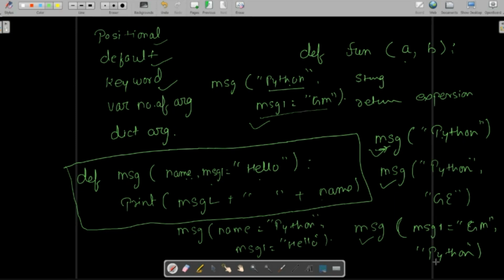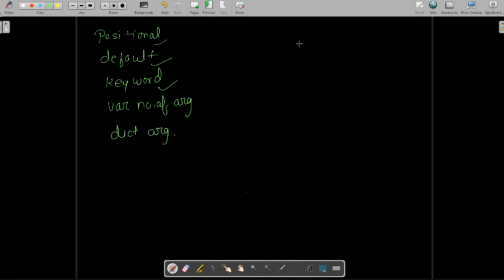In this one, the positional argument is coming after the keyword argument. So this will not execute. This will be the error. This is the rule of Python. And this is also fine because after the keyword argument, we are also specifying a keyword argument. There is no positional argument, no variable number of arguments.